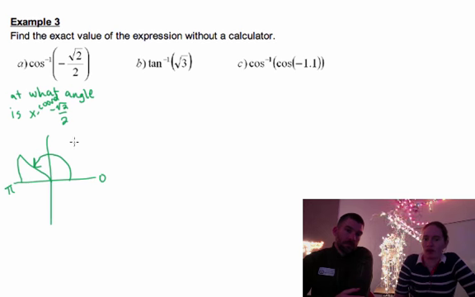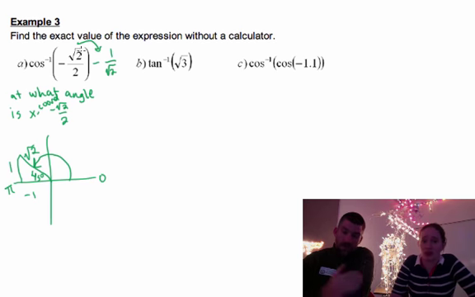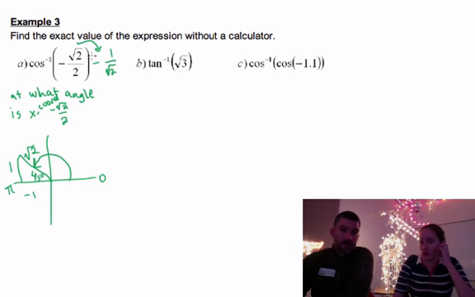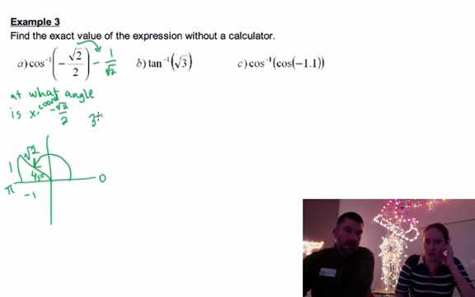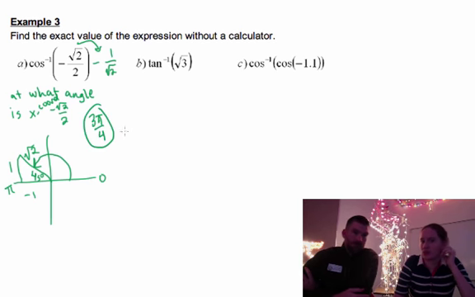Since it's radical 2/2, this is a 45-degree angle. You bet it is. How do I know that? Well, one way to think of it is we can unrationalize this, and then we have -1/2. Or just recognize that if you see √2/2, it's all 45 over your unit circle. It's a 45-45-90 triangle. So that means that this is 3π/4. You got it. We got to be in the second quadrant for this, and that is between 0 and pi.